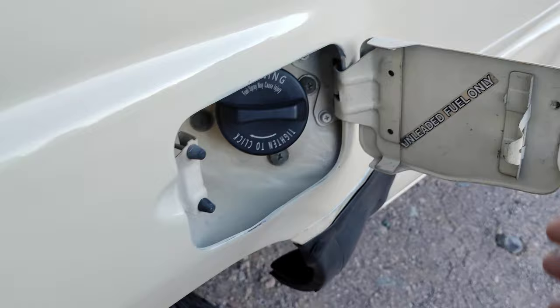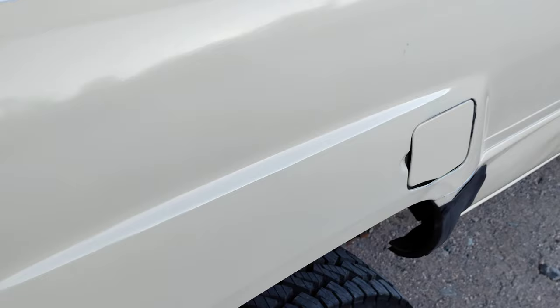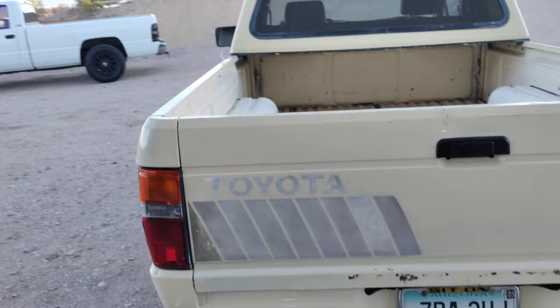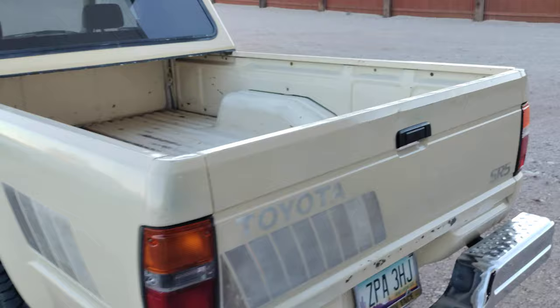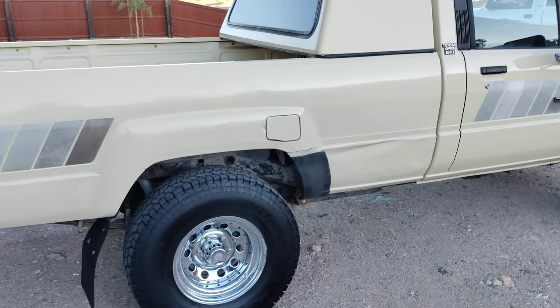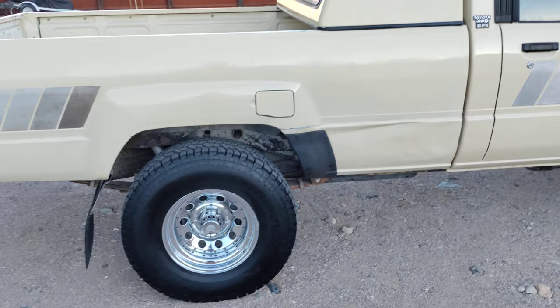So we got into the fuel system. You can see I put a new fuel cap on it. We cleaned the existing tank really well. We put a new fuel pump in it, with a fuel screen on the fuel pump. We bought a good one, I think it was like $130. We did all new fuel lines, and even the hard line that's bolted on, we replaced that as well. Any of the vacuum lines that came off of it or return lines, we also replaced those.